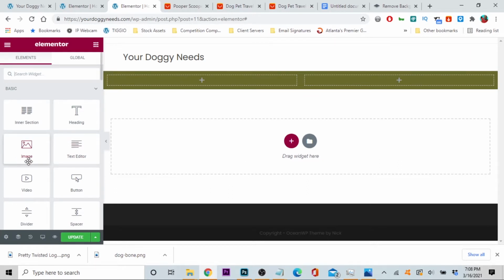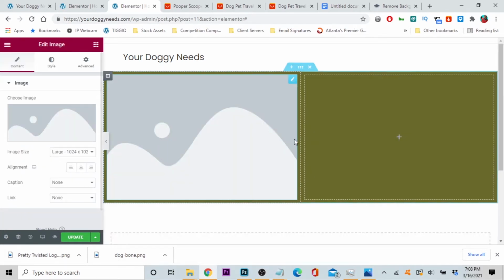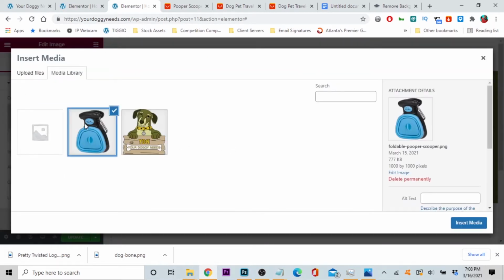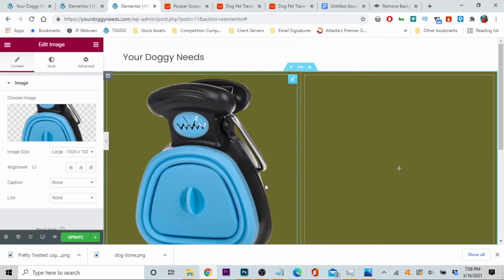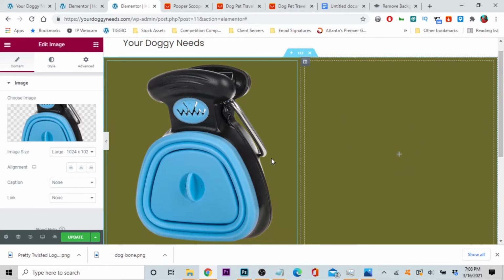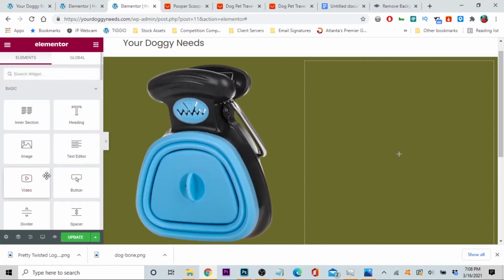So for here, Elementor is mainly a drag and drop situation. So in this first one here, we're going to drag this in. All right. Now let's find our picture, because I believe I dragged in our first picture already. And as you see, it's already there because I already removed the background. Do you see how crystal clear this product is? It looks pretty cool. Now, the next thing we want to do is drag in a spacer. And let's drag that in there.